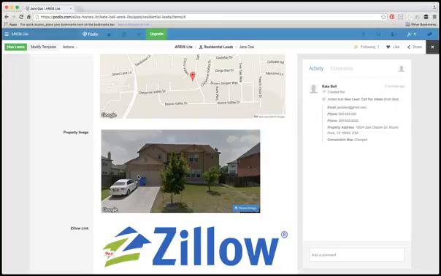Now, again, take this with a grain of salt. This is a Google image, so we don't know how updated it's going to be. But again, it gives you a snapshot and it lets you work with something rather than not working with anything.